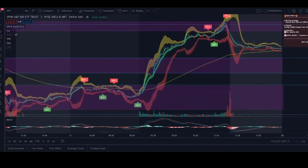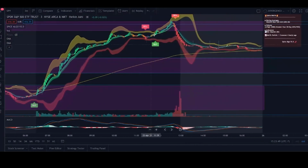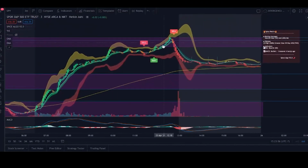Because what happened, you bought at the top of the zone, right where I draw that zone on the hourly, and then it rejected because it couldn't break the top of that zone. It was in the zone. You want to trade when you see breakouts outside of the zones, like right over here. Right, this is a zone to zone breakout. And the sell signal came in as soon as it hit the out of the zone.